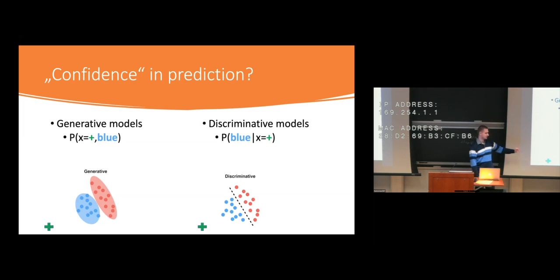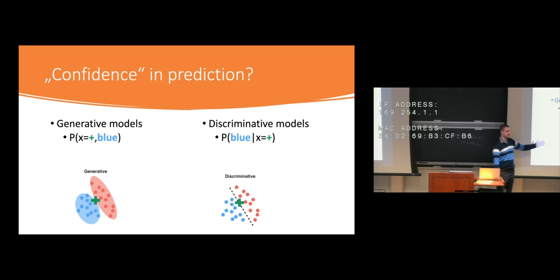If you would like to classify some outlier, you can actually get from the generative model that this is an outlier and it is not confident in this prediction. While for a discriminative classifier, since it is very far from the decision boundary, it will tell you like 100% confidence. I know that it belongs to this class, if you want to interpret the posterior distribution as a confidence.